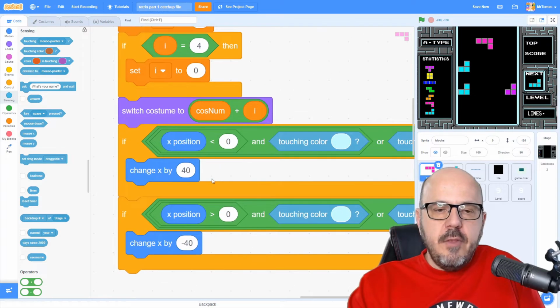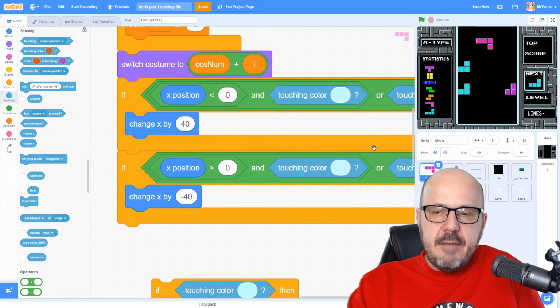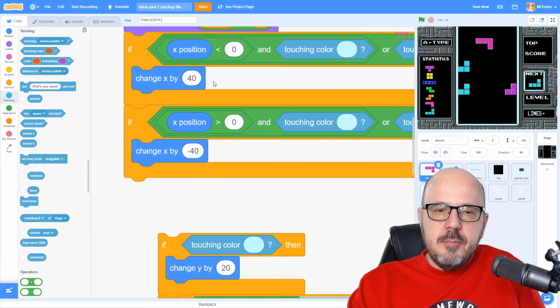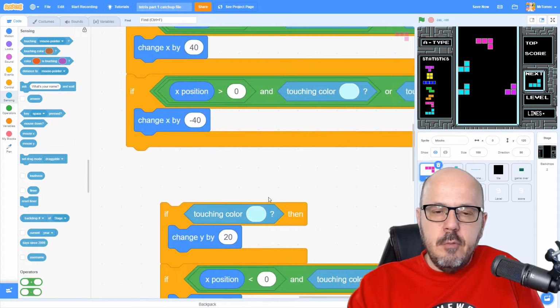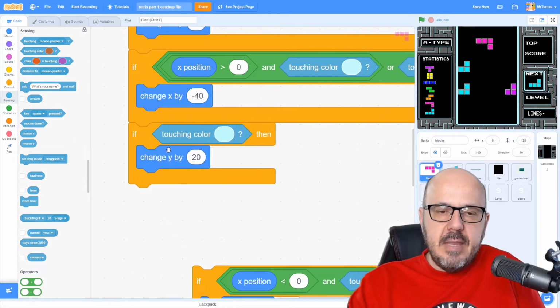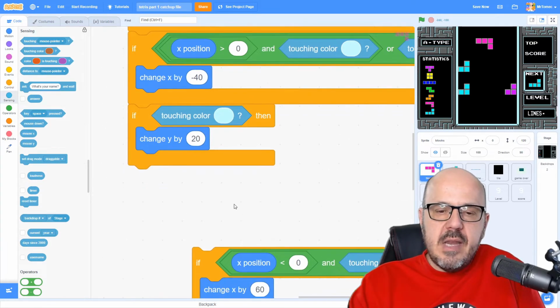More than one block, we just want it far enough away that there's no chance at all that it could end up colliding with one of these other blocks. We're going to do the same thing on the right hand side, except have the block move left if it collides with anything. Now there's a couple more checks. If we end up on the bottom of the screen, which means that we've passed both these checks and we're not touching a wall, but we're still touching blue, that must mean we're touching the floor, and then we have to pop ourselves back up again. So we're going to change our Y by 20.